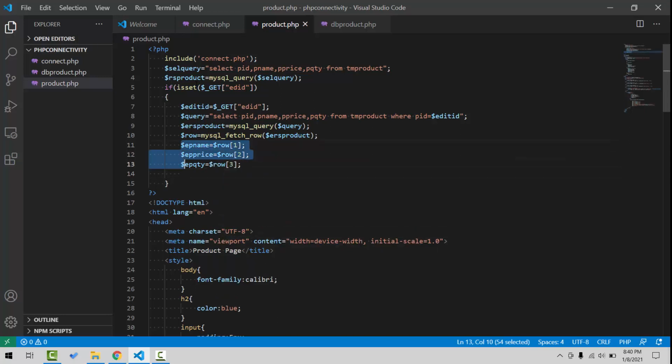So I have set all these three values, which I will display in the text box now.